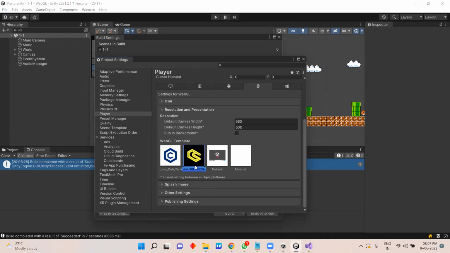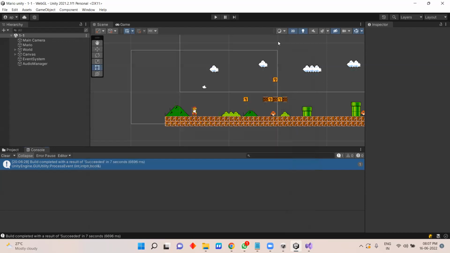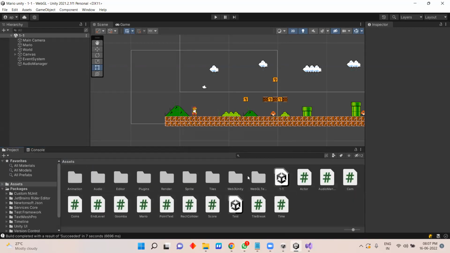The wallet and all the transactions need a WebGL template which supports them, and Unity's default doesn't, so we have to use the ChainSafe SDK's WebGL template. I'll select that and close it. Once that's done, go to your project, go to assets.